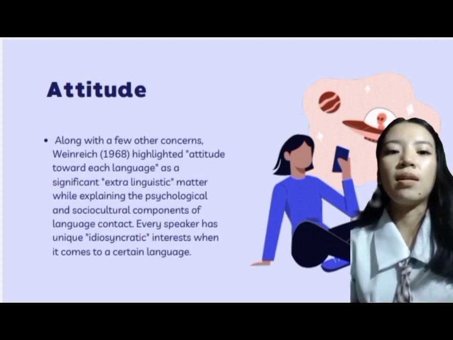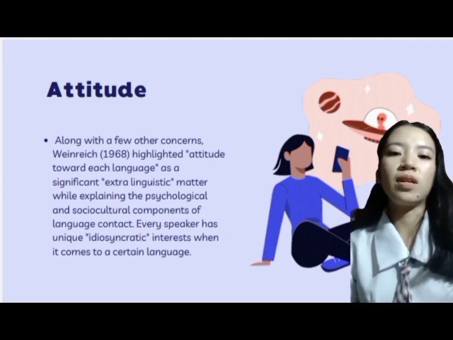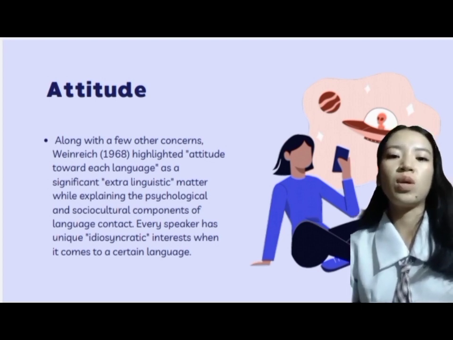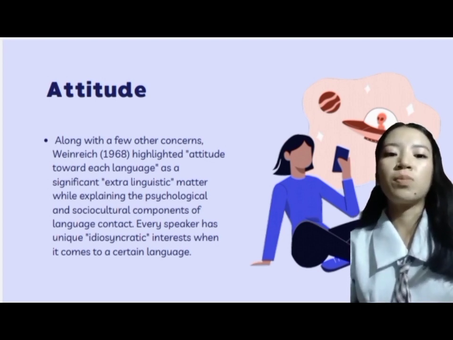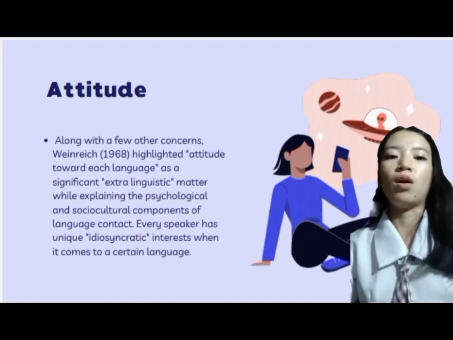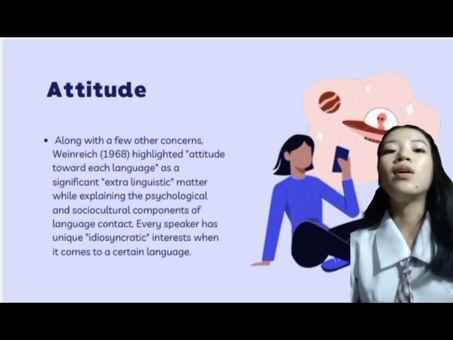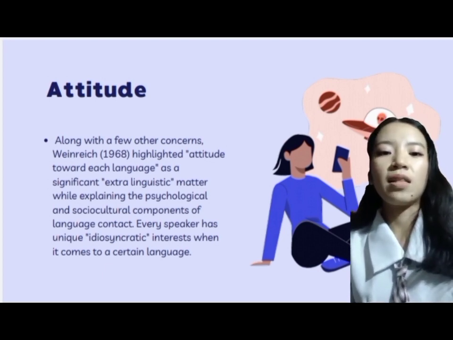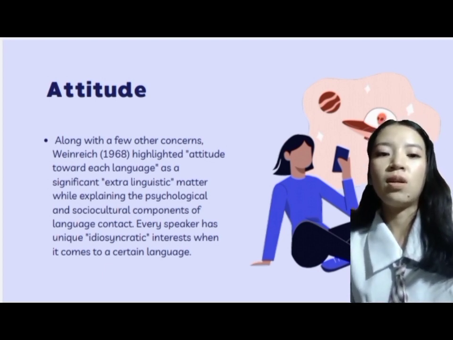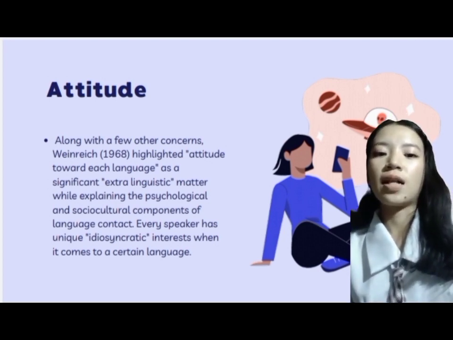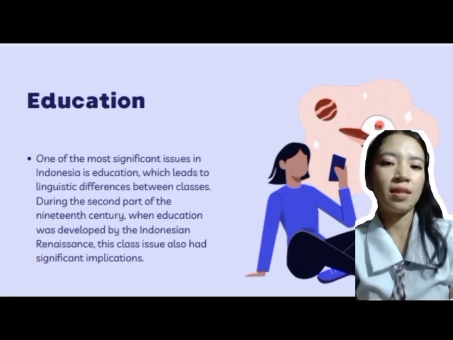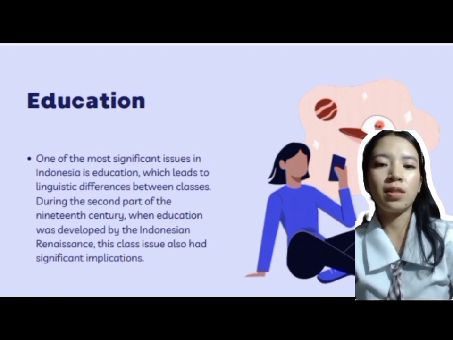Individuals may adapt their language use to fit different social contexts, such as code switching between informal and formal speech depending on the setting and audience. Overall, social class plays a significant role in shaping attitude towards language use, reflecting broader socio-cultural values and societal expectations. Next, social class that influences language use is education.